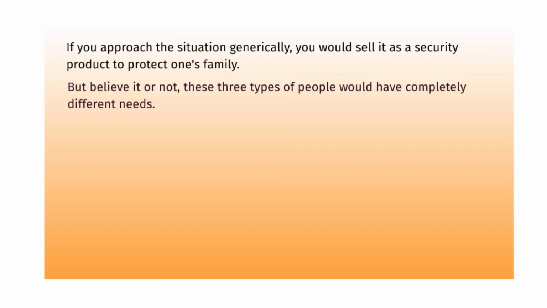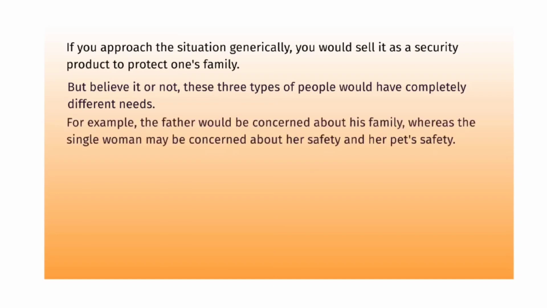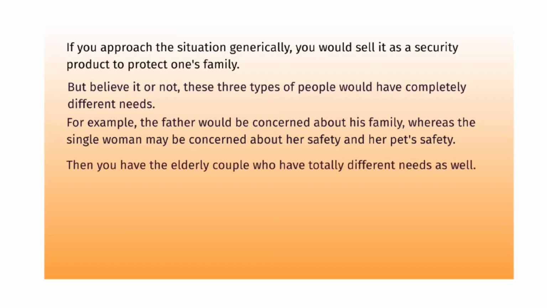Believe it or not, these 3 types of people have completely different needs. For example, the father is going to be concerned about his family, whereas the single woman doesn't really have a family, it's just her. She might have some pets, dogs or cats or bunnies or whatever, but she may be concerned about her safety and her pet's safety. Then you have the elderly couple, who have totally different needs as well.